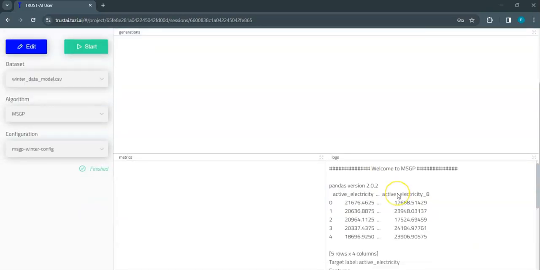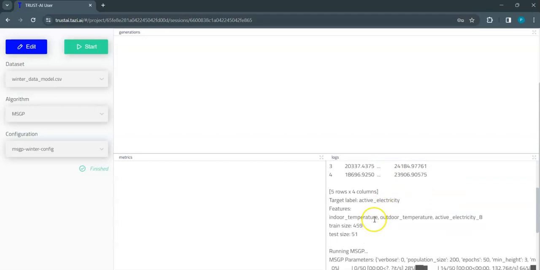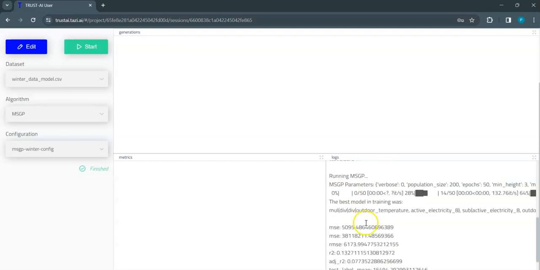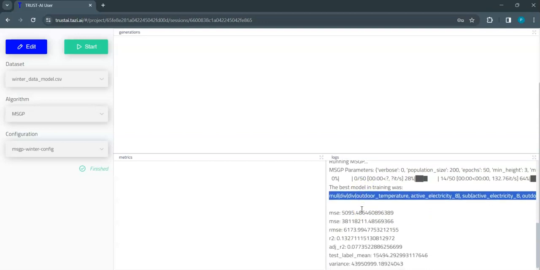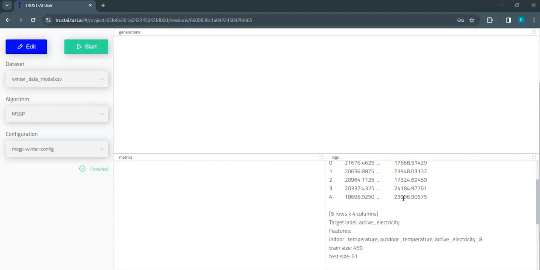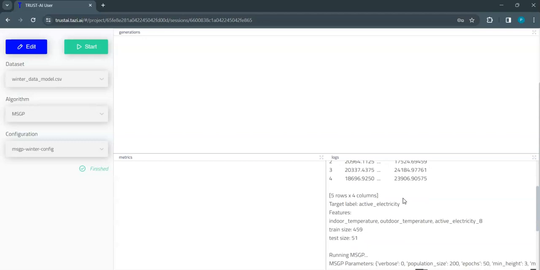So like we see over here, the training is completed, and these are the features which have been used to train the model, and this is the train size, the test size, and this is the best model found in the training, and these are the metrics which have been obtained for this training. So this is how we get the trained models.